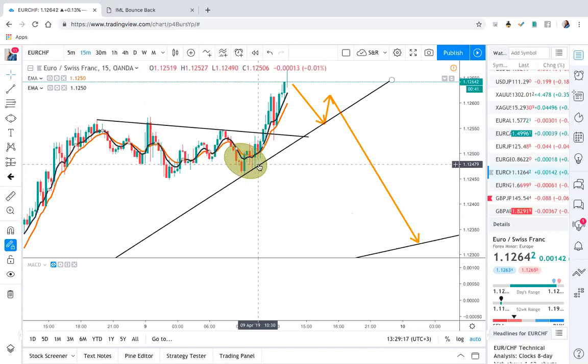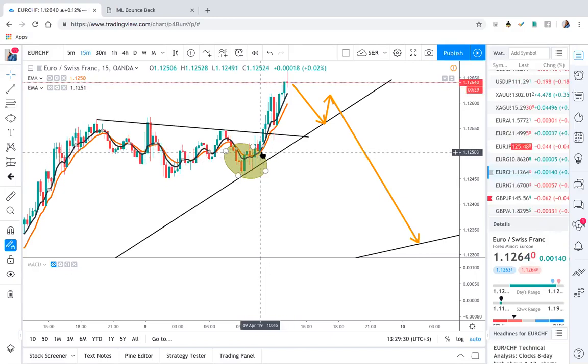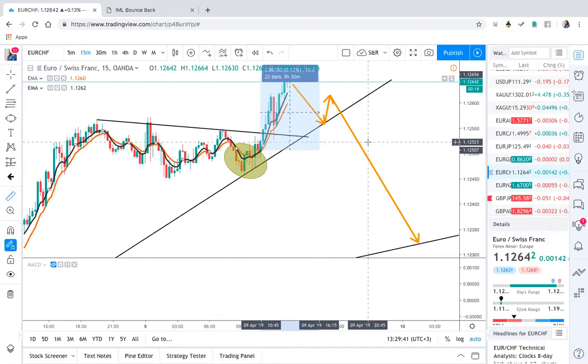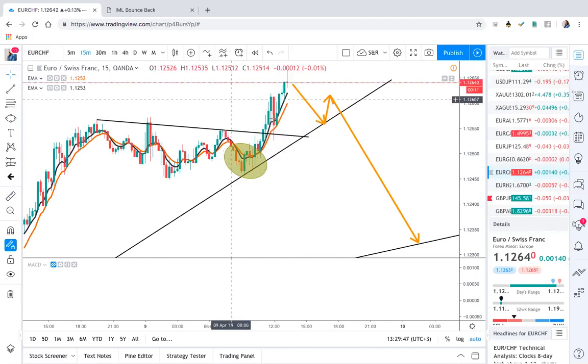Now, when this comes down to my trend line, what happens with my moving averages? They cross. All right, so they actually cross and give me the indication that this trade is going to buy. So notice, when I get the cross here, what happens? The trade continues up. So let's look here. The trade continues up for a good 15 pips, right? So this is why I love using my moving averages.